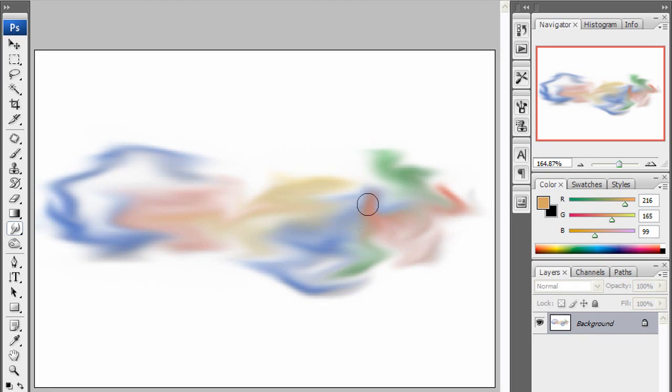Okay, so that concludes the tutorial on the burn tool and the blur tool, sharpen tool and smudge tool. And my next tutorial will be about the clone stamp tool. In the last tutorial I said that was going to be what I was going to do today, but then I realised it was the blur tool and the burn tool. So next time will be the clone stamp tool.